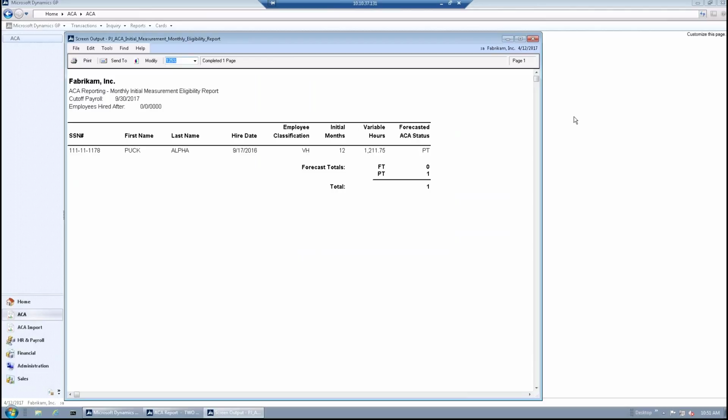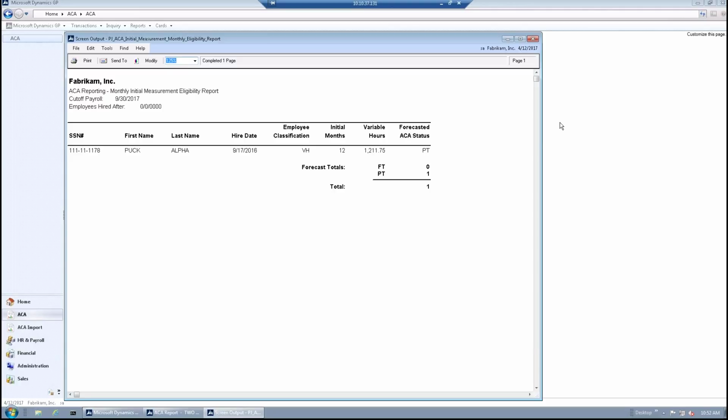And by the way, the data for ACA is not based upon check date. It's based upon pay period date. So for example, if you have a pay period of say December 15th through December 30th, and you cut the checks January the 5th, that December 15th through the 30th, the end date, would fall into the previous year in the ACA world, not in the accounting W-2 world.